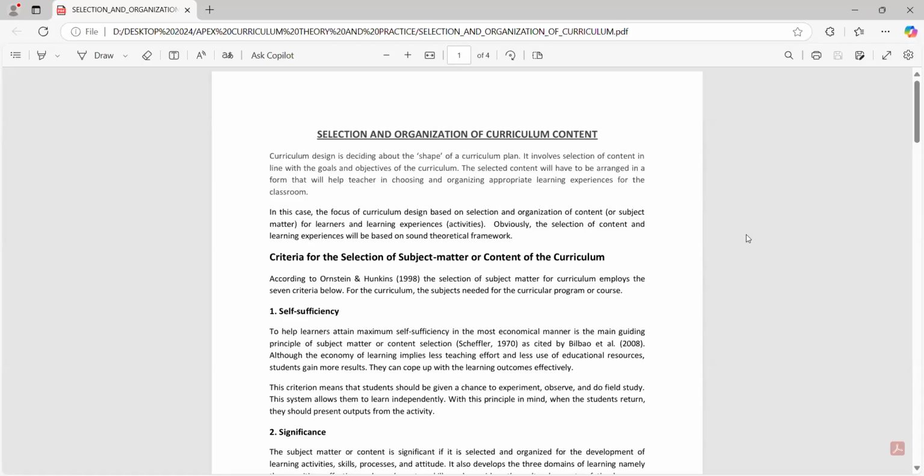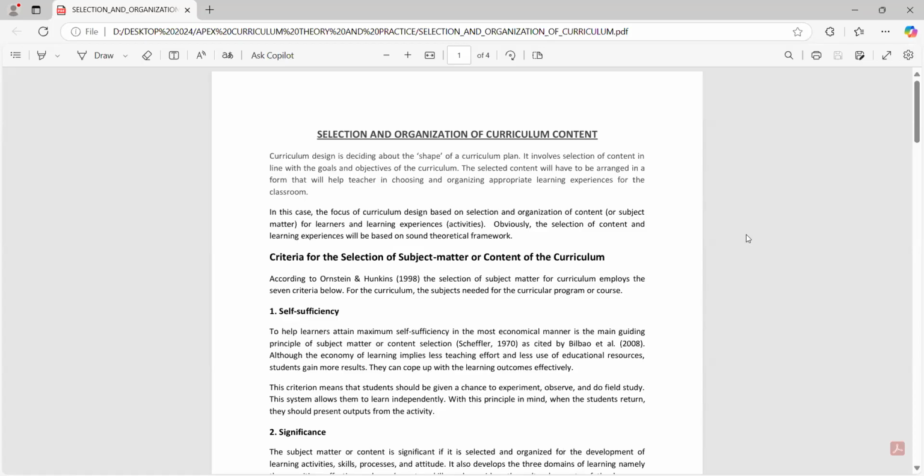So we are referring to one of the components of curriculum, that is the input or the content. And when it comes to input or the content, it means the subject matter, themes, topics, theories, and concepts that we have to teach the students for the realization of the intended learning outcomes of the curriculum.